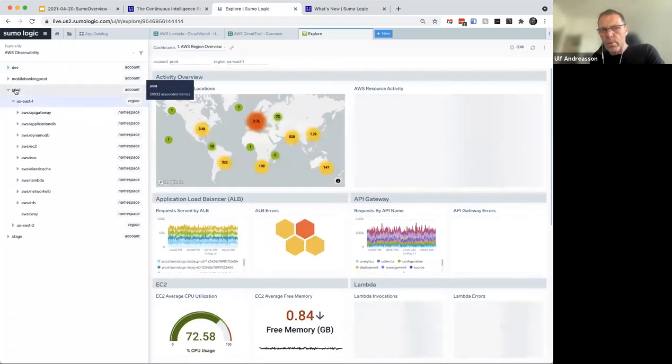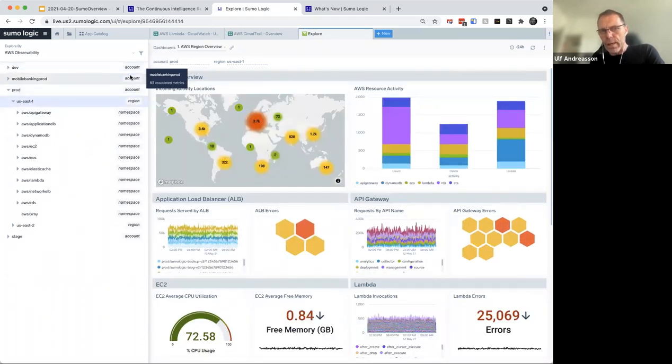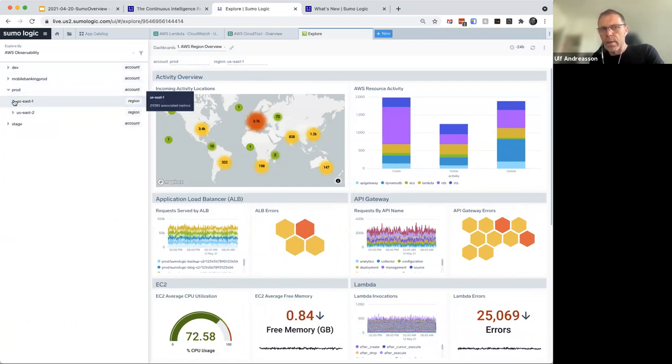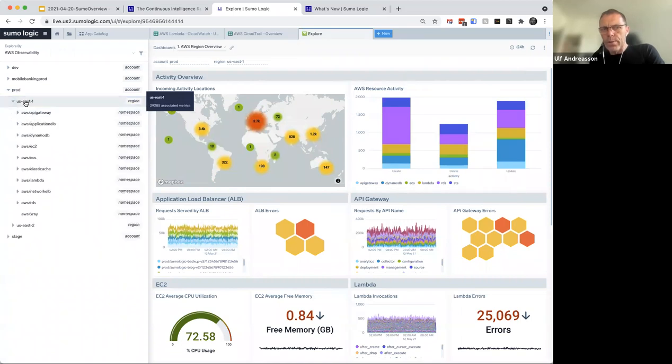effectively show you, first of all, the different accounts. Most of our customers are having multiple accounts. And within each account, you're probably going to have a deployment within a specific region as well. Now, within the region, you're then going to have different data services like EC2, ECS, Lambdas, all of these kind of things that we typically see within customer environments.